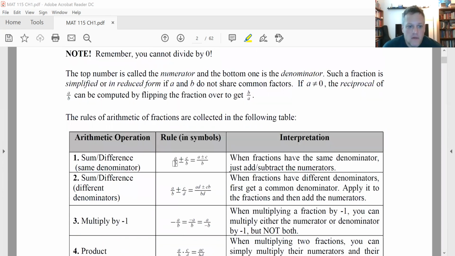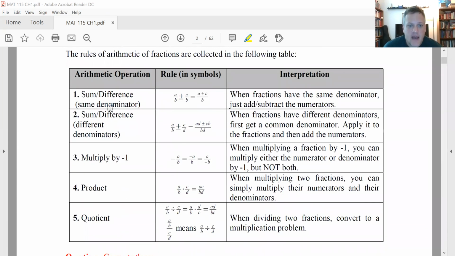So below, what I did was I gathered the basic operations for how you add, subtract, multiply, and divide fractions. For adding and subtracting fractions, there are 2 cases. If you have the same denominator, you simply add or subtract the tops, keeping the bottom the same. You don't add or subtract the bottoms, just keep it the same. And then once you've done that, you simplify, you cancel any like factors in the top and bottom.